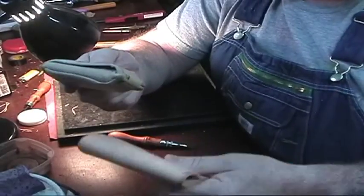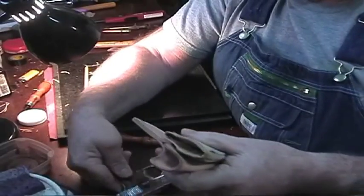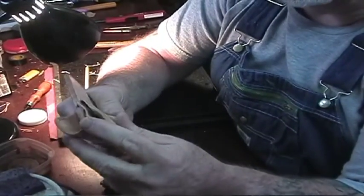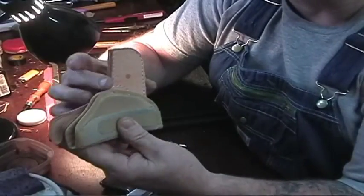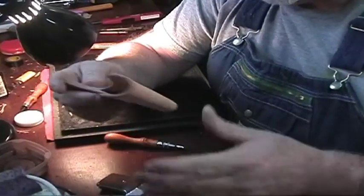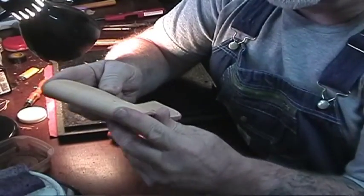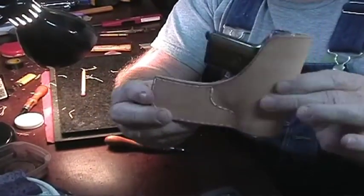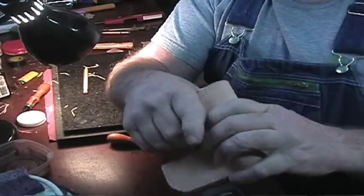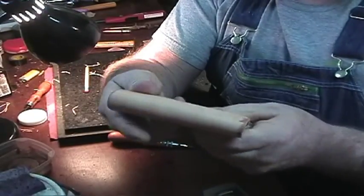I could have actually, had I thought about it when I laid that out, used that holster and made the pattern the exact same and just put the little lip on it right there. But I'm used to doing them with paper, so it doesn't bother me. But yeah, basically, that's it. That's what it is. Just something to hold it up, let your gun slide right in and out. Works good.